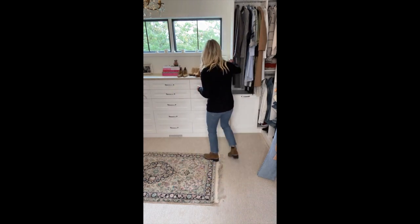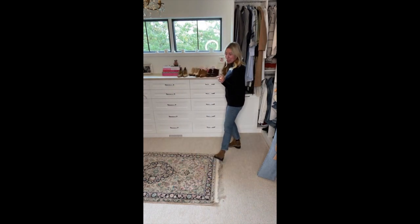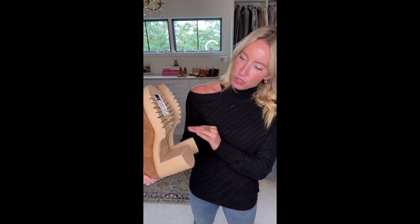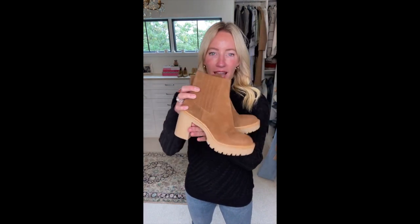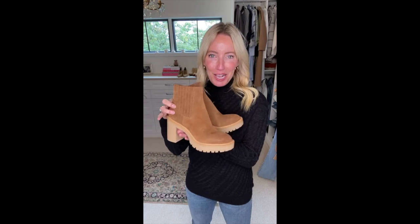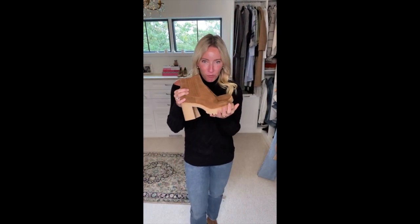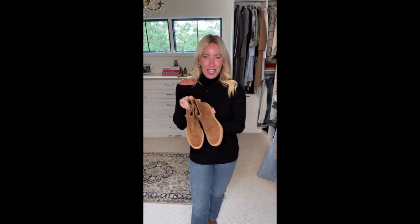Now, if I was going to add a little bit more heel to it, I might grab this guy. Ooh, so cute, right? So brand new shoe. This is from Dolce Vita. I love this boot. It's got all that lug, but it's got a heel. So I think it's a fun kind of hybrid of a sexy shoe and a practical shoe and really comfortable with that kind of rubber bottom. Easy, and in that cognac color, an unexpected pop.